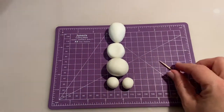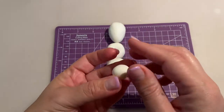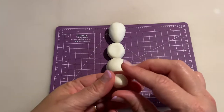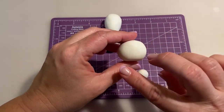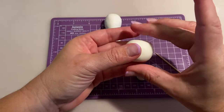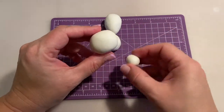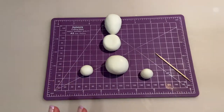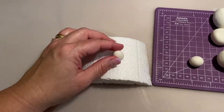To build the snowman, I'll need a little toothpick to create a structure. I'm going to start with one of its feet — I'll round it a little bit and just press on top of my mat to create one of his feet. For the lower body ball, I'm going to flatten it a little bit to take the roundness out of it, then glue it together using a toothpick and a little bit of water. You can use edible glue as well, but today we're only using water. I'm going to use a little piece of styrofoam to create the base.